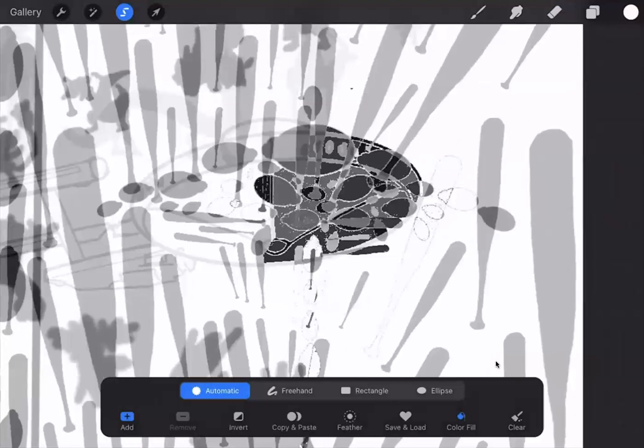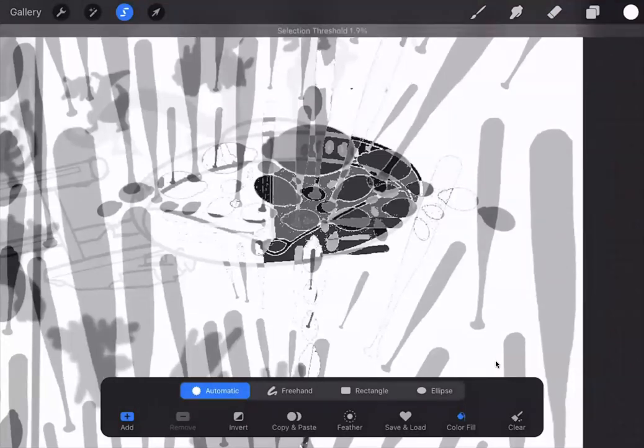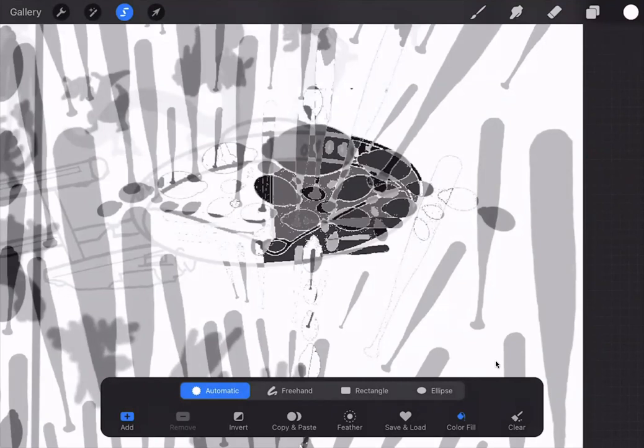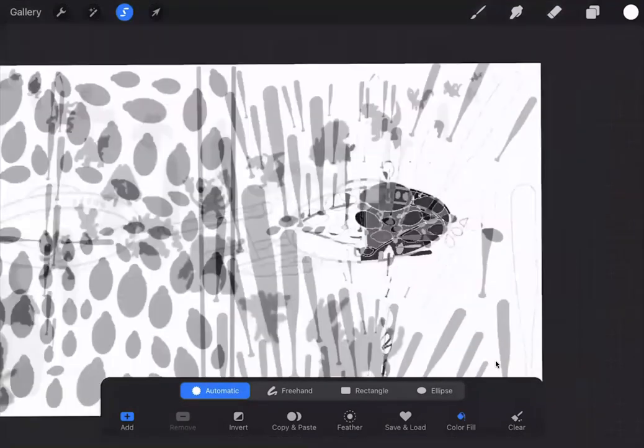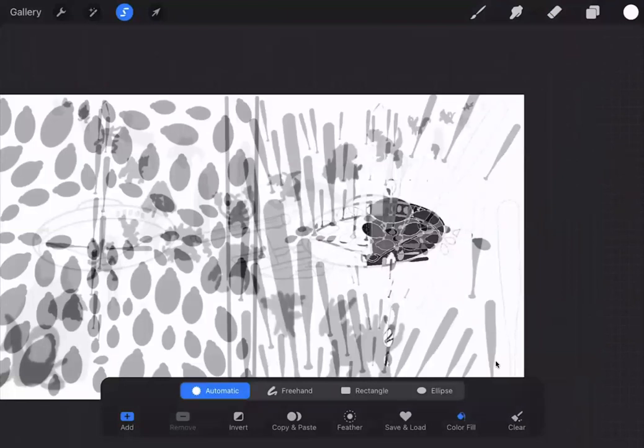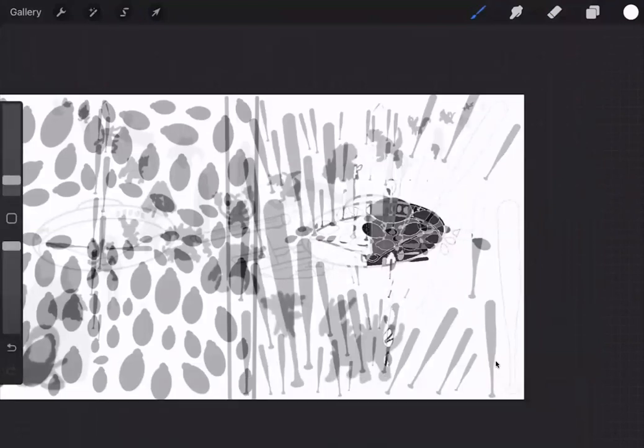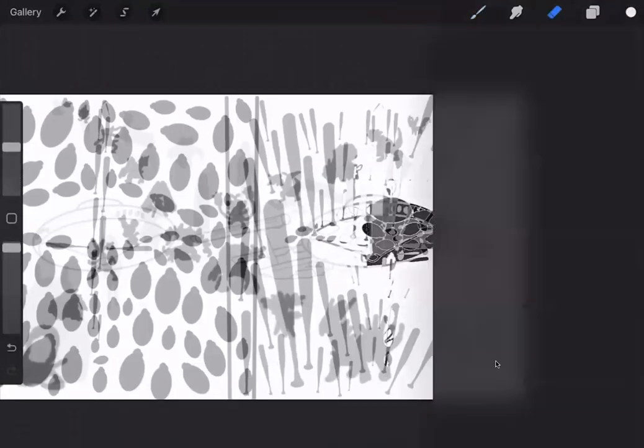Because you don't want anything else in the composition to end up being competitive with your primary focal group emphasis. Now I can select the pen.